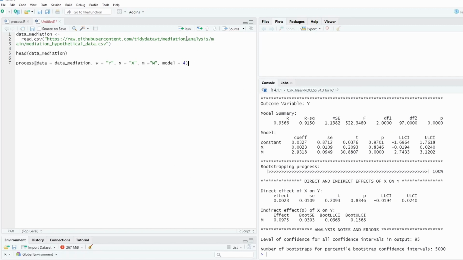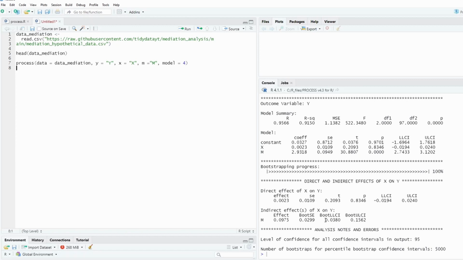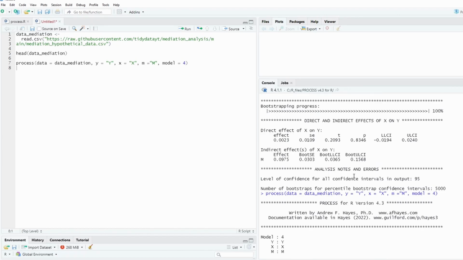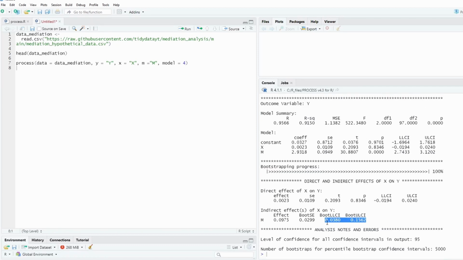So for instance, let's run it a second time. We can see that now the lower bound is 0.0380. Earlier it was 0.0365. So we can see that the numbers are slightly different.